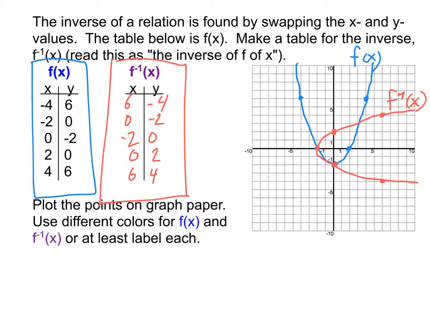Now, going back to that very first graph that we made, you can also see it in this one. If I were to draw in the line y equals x here, you'll notice they were flipping across that as well. A few things to note in particular. You notice this point right here. If one of them hits that line, y equals x, they'll both hit that line at that same point, because, of course, if you reflect a point onto itself, it's in the same place. That would actually happen down here as well, if I drew in every little detail of that graph accurately. And you can also see other individual points getting flipped across that line to find new points. So that relationship held true there as well.